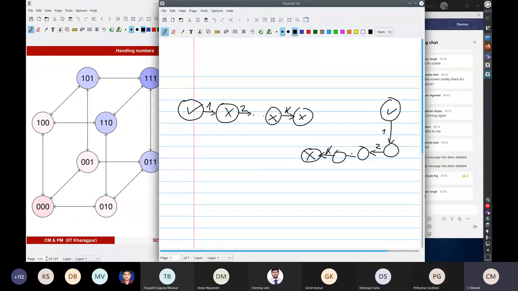If you want error correction, that means these should be disjoint, because if they overlap, then you lose information. So if these are disjoint, you can trace all.